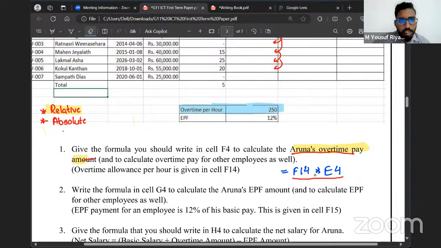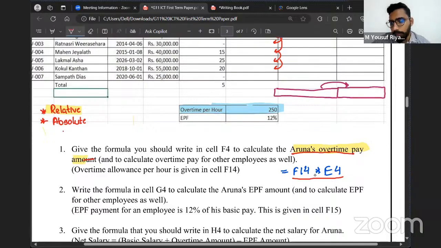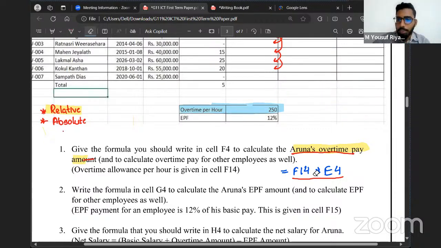If I copy the formula to this cell, now I'm jumping columns, so the column name will change. If I jump from this cell to this cell, now I'm jumping columns as well as rows, so both will get changed, right? So depending on where you're going to paste it from the copying cell, you will be able to notice a change.